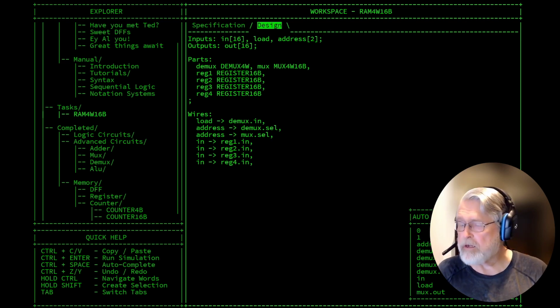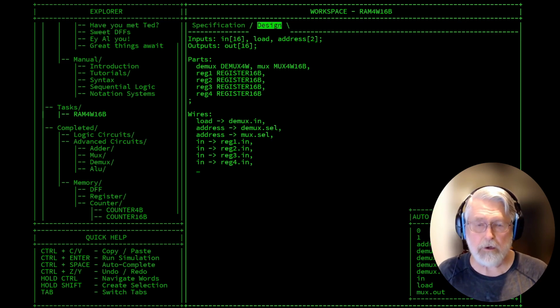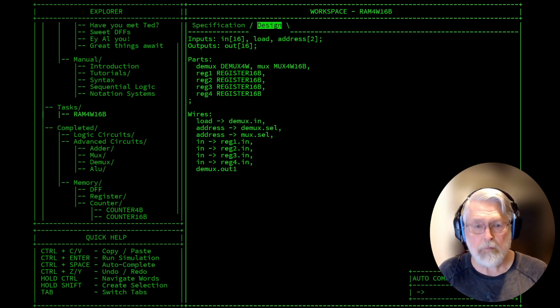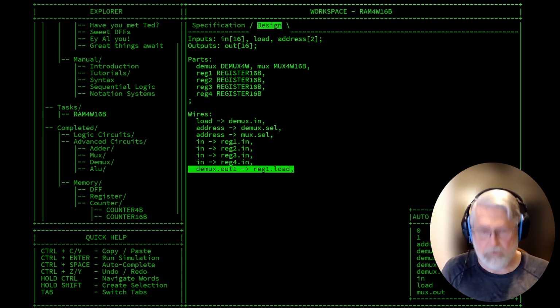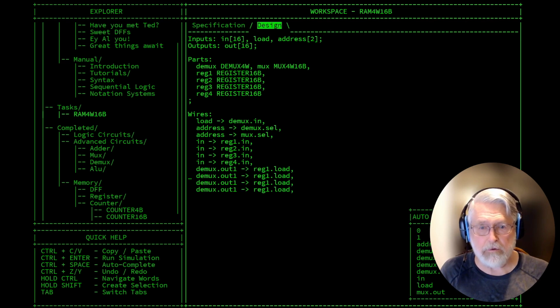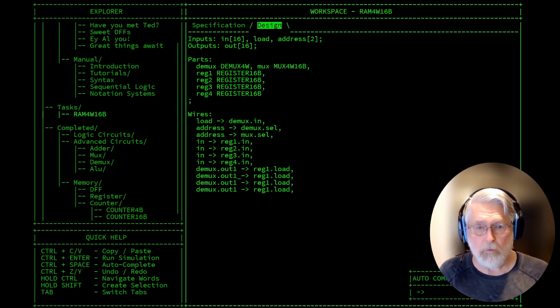And then the DMUX output goes to each of the registers. That goes to the Reg 1 load. And let's just copy these to save a little bit of work.